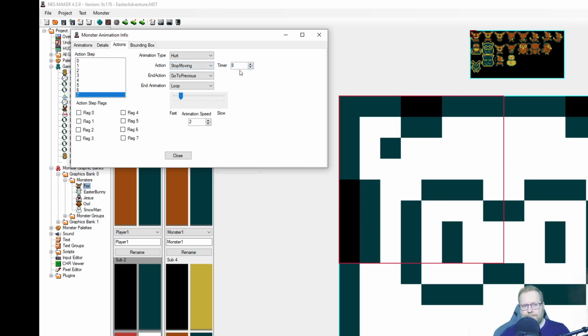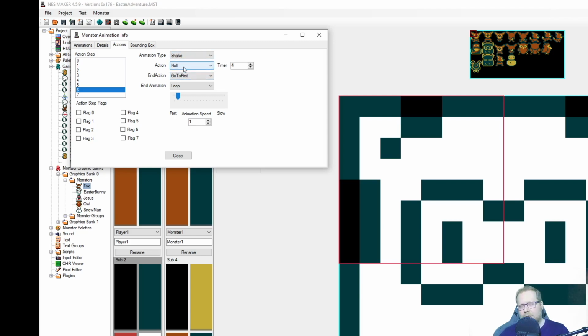time units here. When that's done, end of action, I say go to previous, which means go to the previous action step. And in this case, that's action step 6. So then I go to this action step. And what happens here? Well, here I play another animation that I made called shake, which is where he just shakes the snow off.